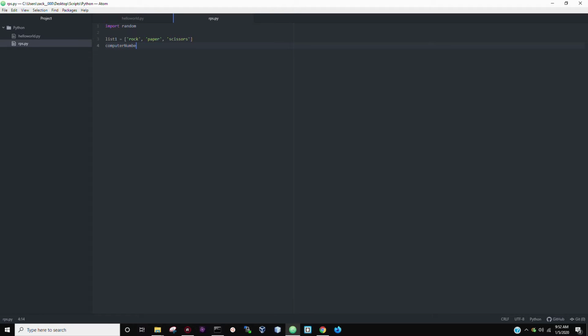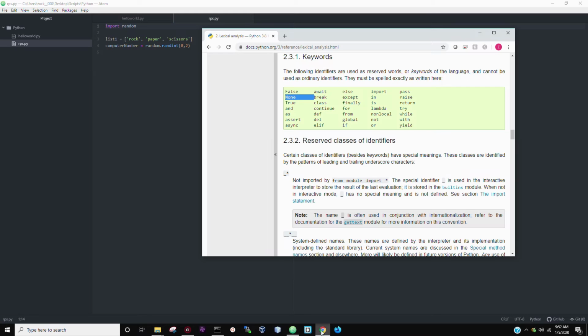computer number is equal to random dot randint 0, 2. Now we haven't talked about this, but this is a class, the import random, and it's a class, same thing as a hello world.py or rps.py. Same way that is a class, random is a class.